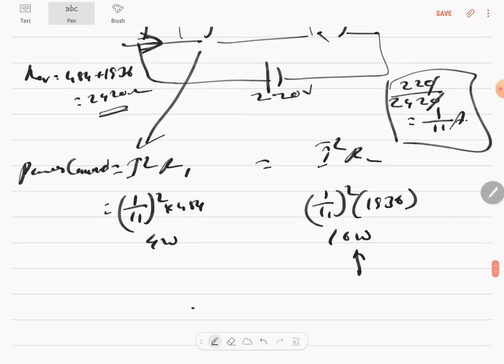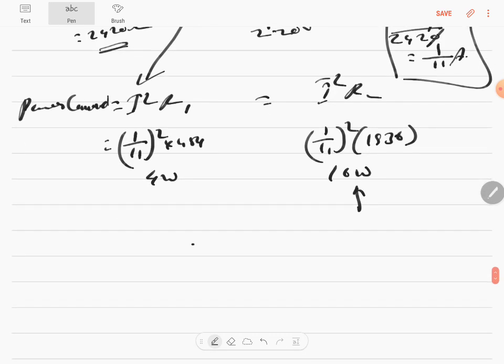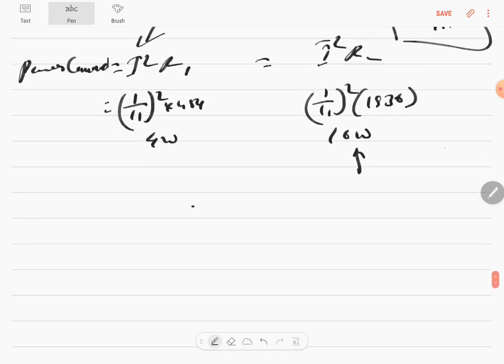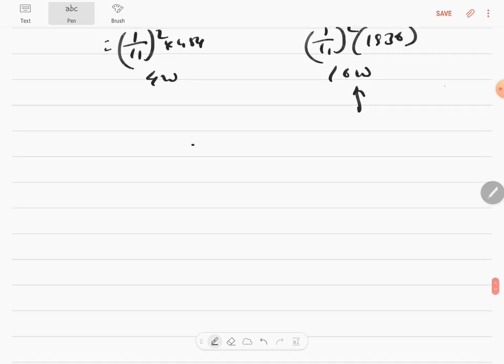Superb. So then next is voltage. They ask you the respective voltages. You know the current, you can multiply it with resistance. 1 by 11 into 484 will give me the voltage across this, which is 11 4s are 44 volts, and 220 minus 44, the balance of it will come here. So it is 176 volts across this. Okay, so that's the sum. Very beautiful sum. Okay, let's go to next question.